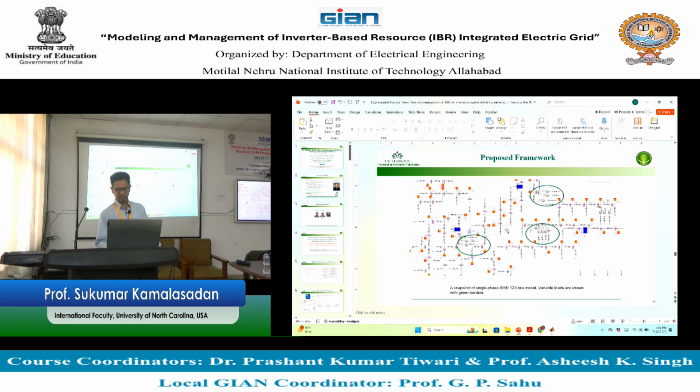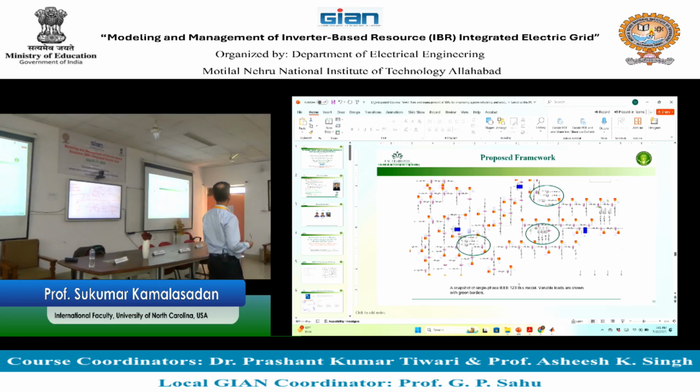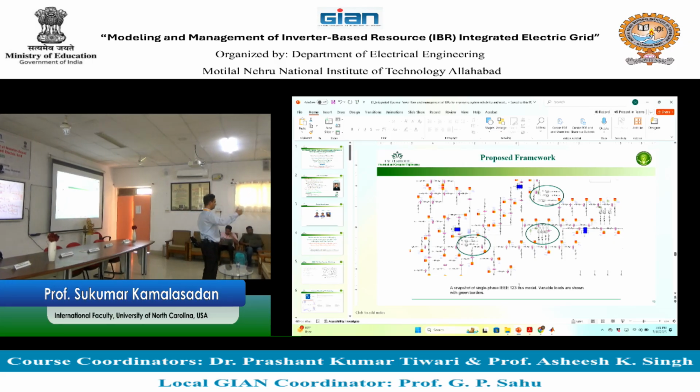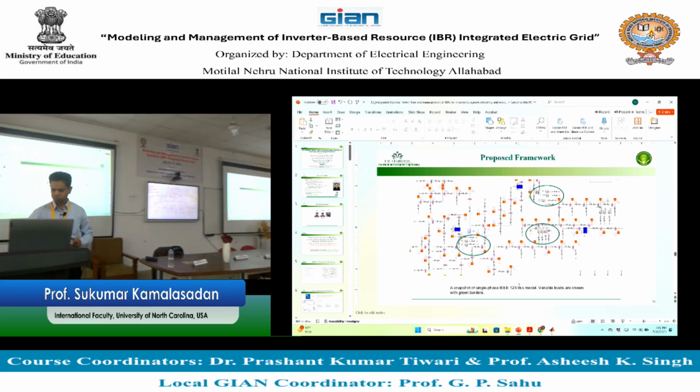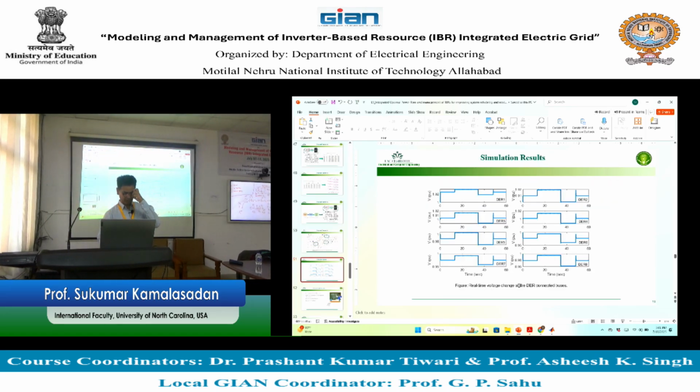Variable loads are seen in the color that is notated here. So what we are doing is changing the loads with respect to time. So you are modeling the loads and changing the loads with respect to time. When the load changes, you can get that feedback values back from the measurement points. And then voltage change, you can plot the voltage.